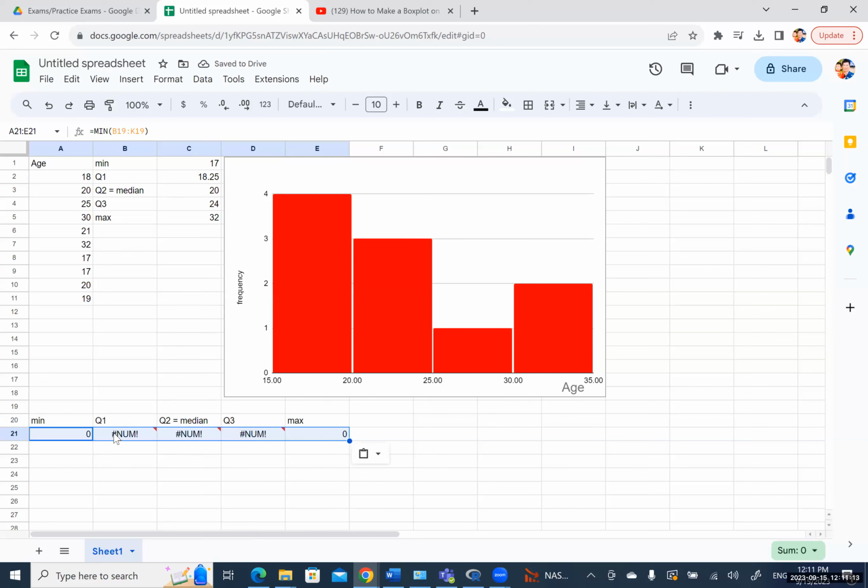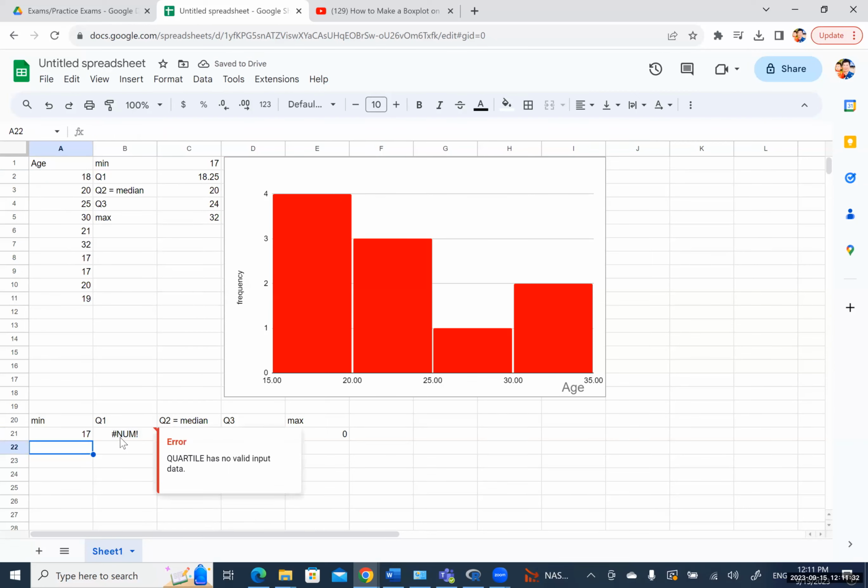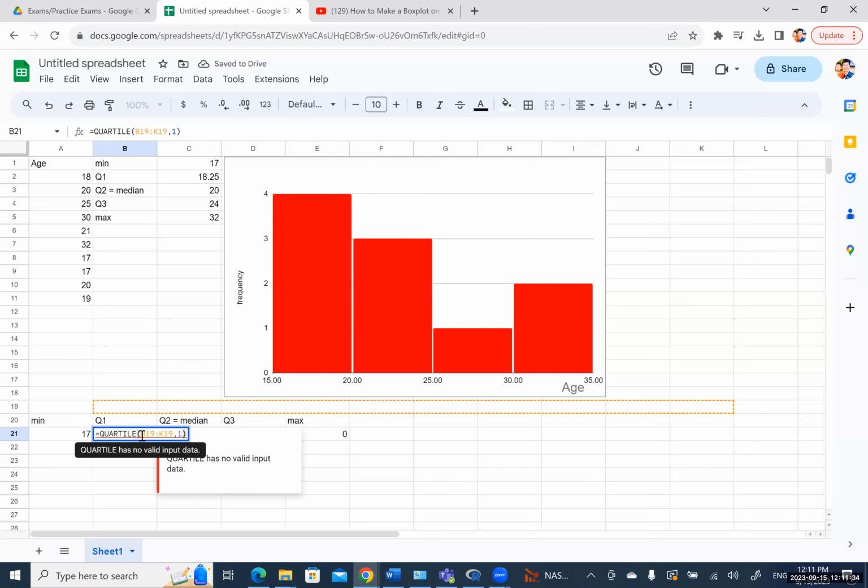Because you're moving the value, you have to change it. So if you want to keep that, you have to change what's the minimum of all this, A2 to A11. And this guy also has to do that, right? A2 to A11. You keep the one that's okay.